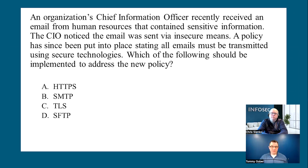Unpacking HTTPS — Hypertext Transfer Protocol Secure — that's for requesting web pages. We're not typically transmitting email data that way, though we do use web-based email, so it's a plausible but not ideal answer. SMTP — Simple Mail Transfer Protocol — is what your mail transfer agent uses to send email out. But SMTP by itself is not a secure protocol, so we can cross that one off the list.